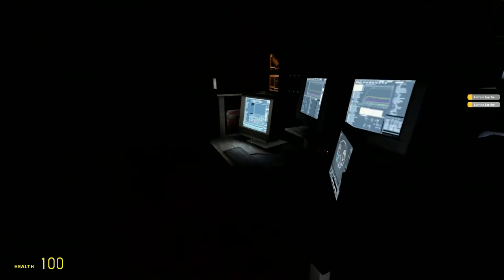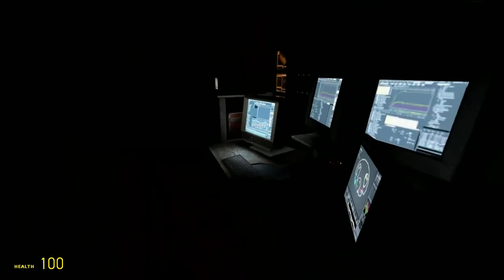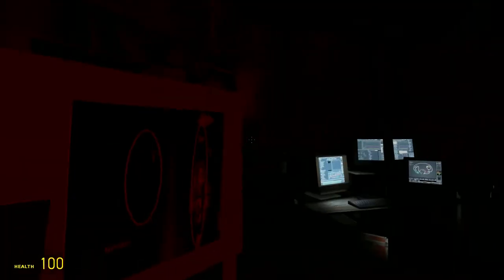I don't have a flashlight. Oh no, they took it again. I don't have enough of a flashlight. I can't pick. Okay. It's so dark. Okay, so I have a flashlight, we need to... Okay, we need to find something to activate the power. Power.